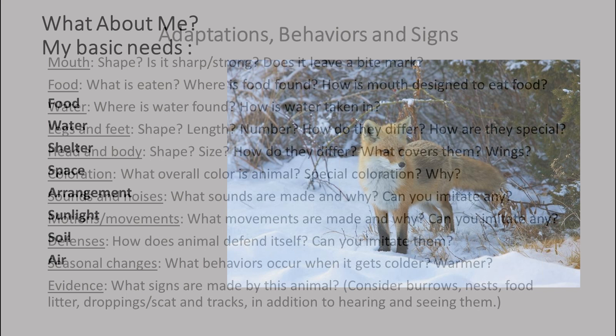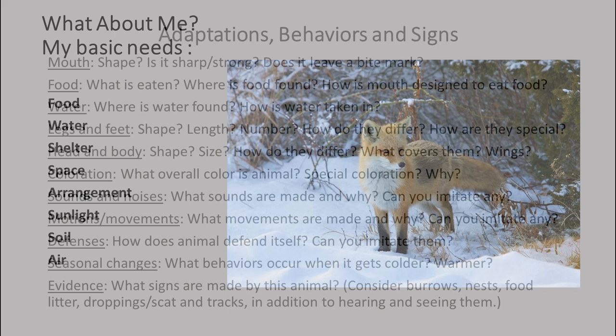Now, if you have too many deer in one place and they're competing, or if you have too many predators in one place and there's not enough food for them, that arrangement, what's in that habitat for them, is no longer suitable. And then some kind of change will need to happen for that animal, whether their population is reduced or they move to a different location, and so on. I hope that answers the question.